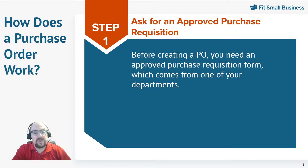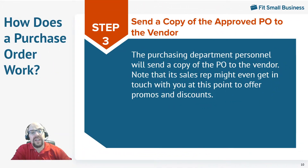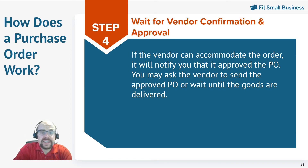The purchasing department receives that purchase requisition and makes sure that it is properly approved. Once it is approved, it's the purchasing department that creates the purchase order. They're going to send a copy of that purchase order to the vendor. The vendor will receive it, and if they agree with it, sometimes they'll sign it and send it back to you — that is then a written contract. Other times they may just treat it as an order, create an invoice for you, and record the order into their system. The vendor should communicate to you that they have received the purchase order, either by signing it and sending it back, or by sending you a sales order, which is the sales department's equivalent of the purchase order, showing that the sale has been made from their viewpoint.